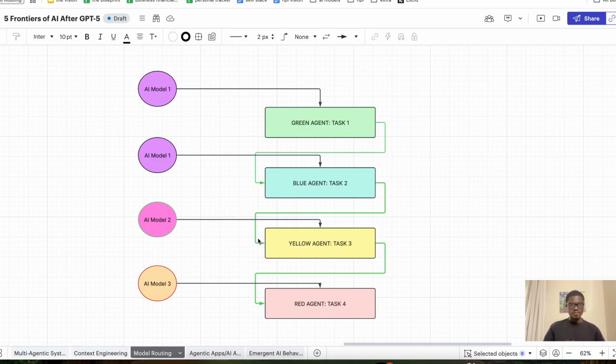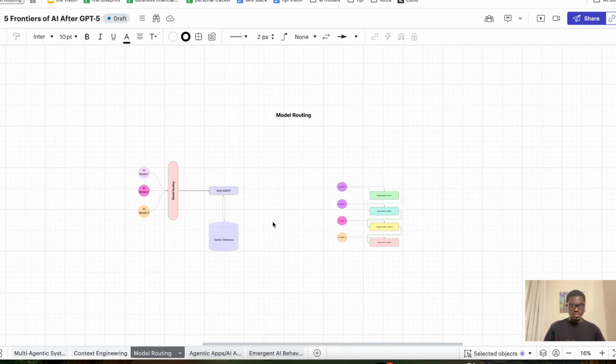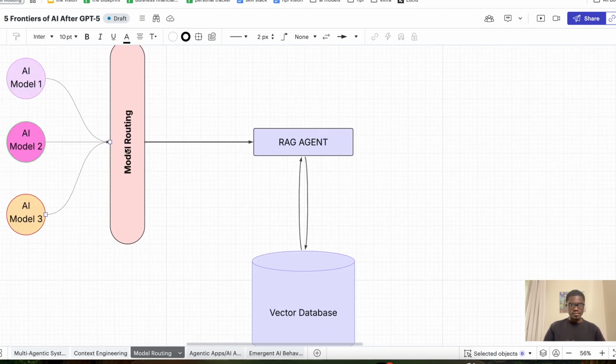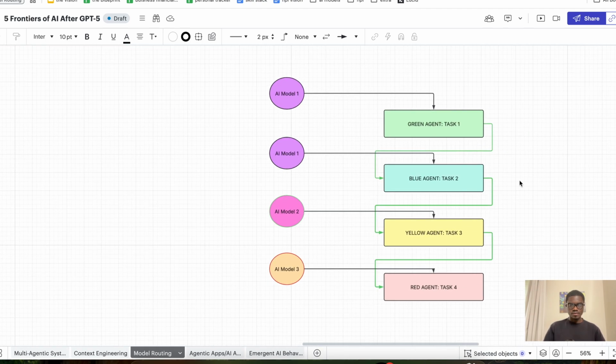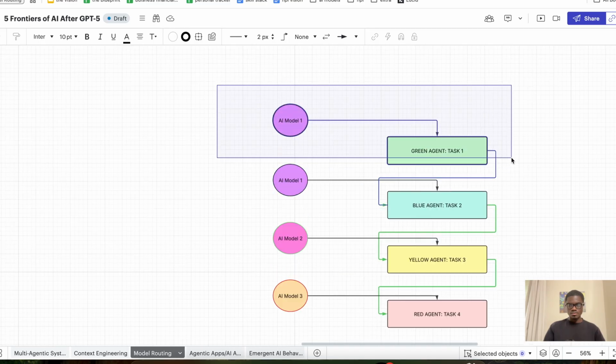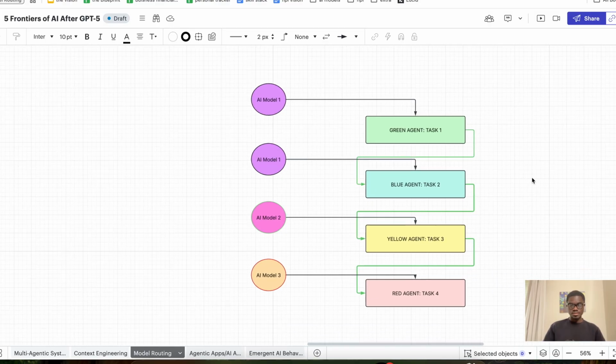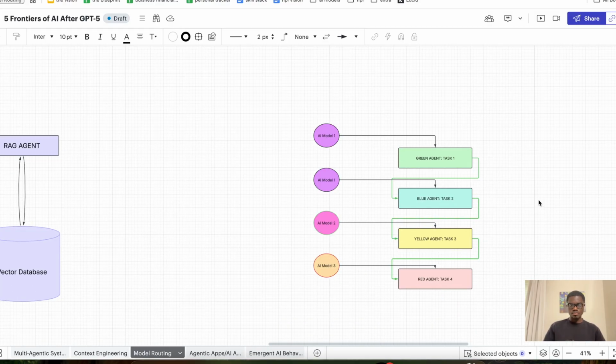And then for this task right here, you can use a Grok. And for this task right here, you can use Anthropic, right? So as you can see, there's different ways in which we could go about doing things, right? There's the integrated routing way, and then there's a more individual model-to-agent way, right? And I'm sure there's even more patterns in which you can go about doing things. These are just some of the more common ones.